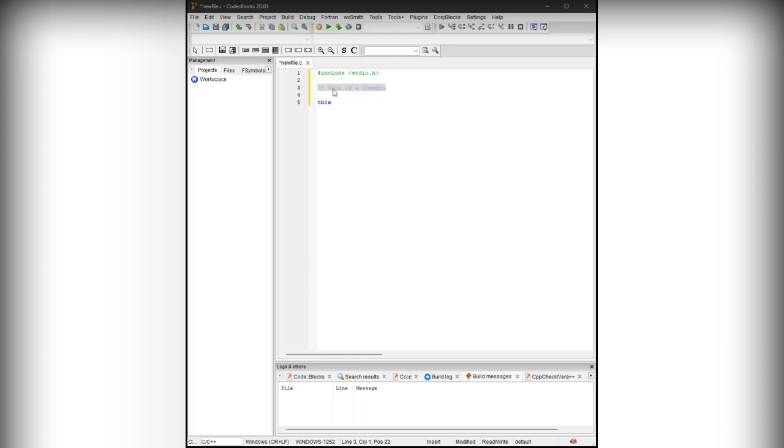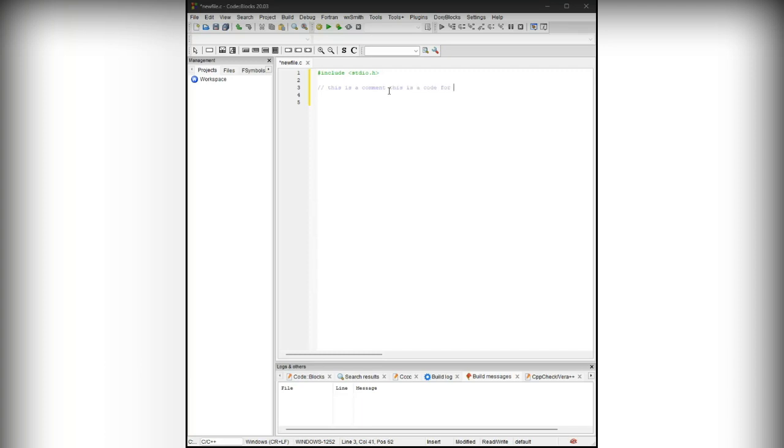This comment will not be executed. It's basically invisible to your compiler. When running your code, it will not be run. But something written without a comment will be executed and compiled.